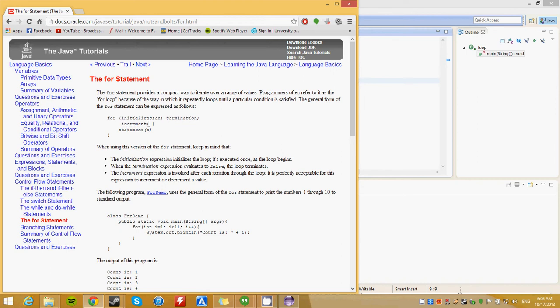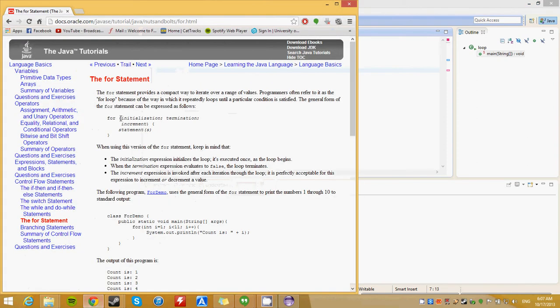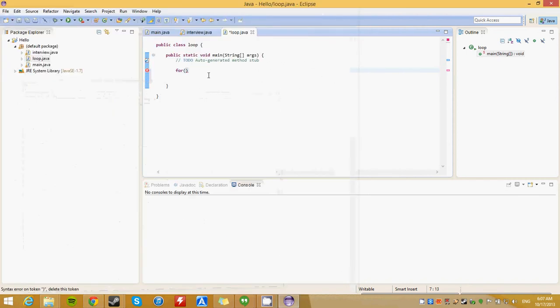Now just looking at this, you're not going to understand it, so I'm going to dive right into it. We're going to make a program that counts 1 to 10. And it is literally as easy as this. You can just start with for loop, for, and remember what they use. Don't forget the parentheses. So use the parentheses. It's not very hard. Once you get used to it, it gets really easy.